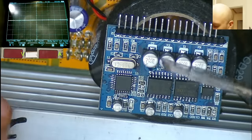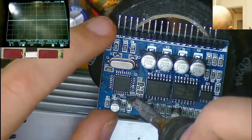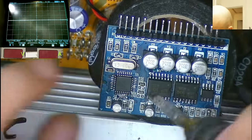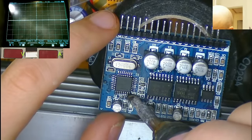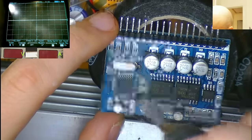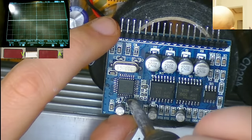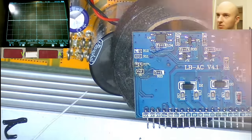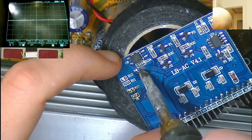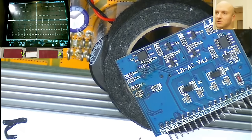So I'm just seeing if doing a quick reflow of the vias helps. It might just be a tiny little hairline break in one of them. So I have scratched off the top of each of the vias, dropped in some flux, and I am now running fresh solder through the hole. And I'll do the same on the other side as well. Right, let's see if we get continuity now.